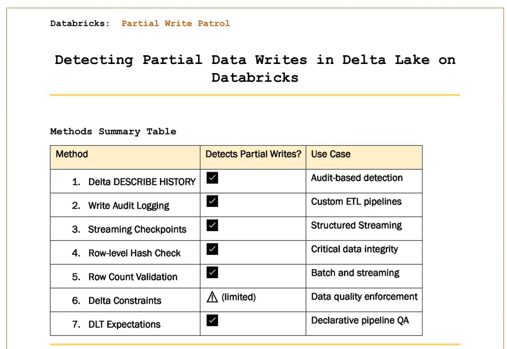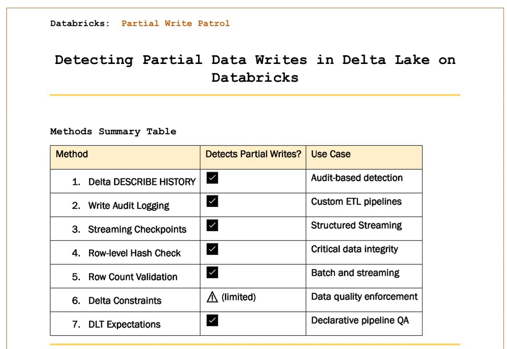Yeah, good question. So a partial write happens when you intend to write, say, a whole batch of rows into your Delta table, but something goes wrong. Maybe only some rows make it in. Or maybe none of them do. And this could be because of anything really: system crashes, network hiccups, maybe the data itself was malformed coming in. The real kicker is it might look like the data is there, but it's incomplete. And that's where you get bad analytics, wrong reports, potentially big problems. Okay, so it's data that seems okay but is actually missing pieces.